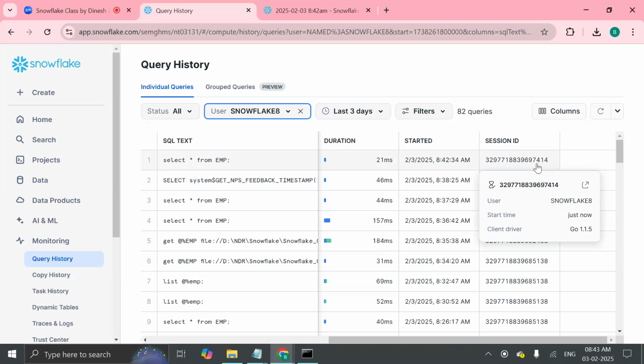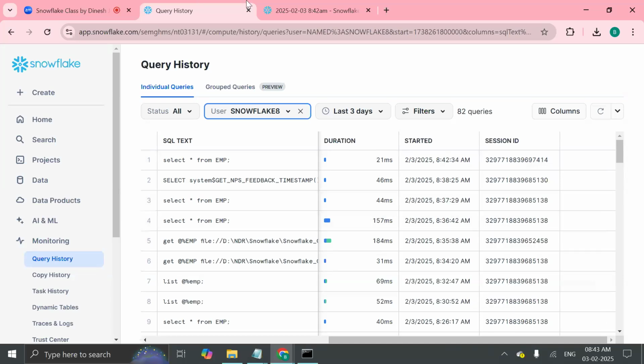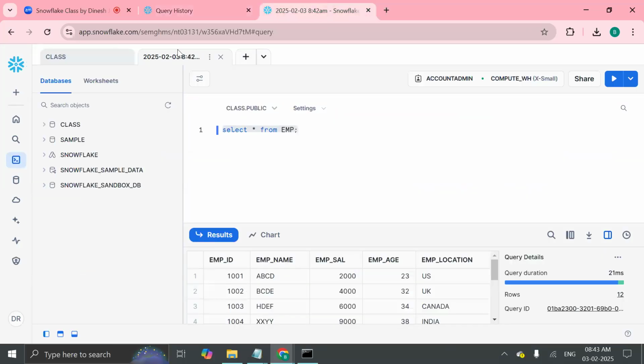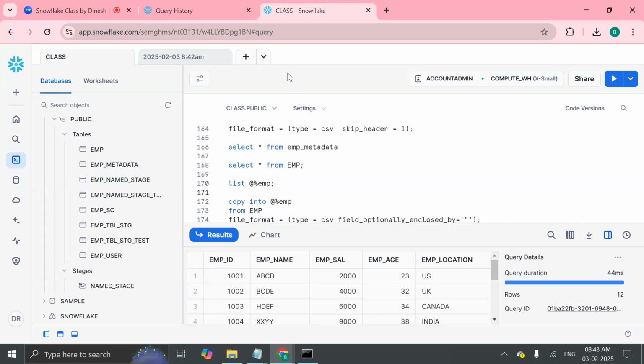Because session IDs will be new when you go to a new worksheet. In the same worksheet, whatever queries you are executing, the same session ID will come. In this worksheet, whatever I am executing will have the same session ID. If I log out and then log in, again I will get a new session ID.